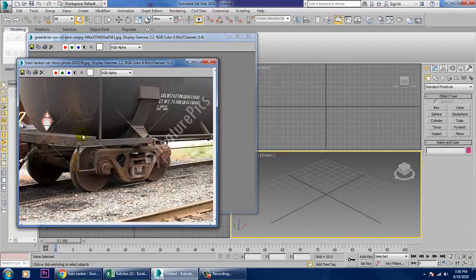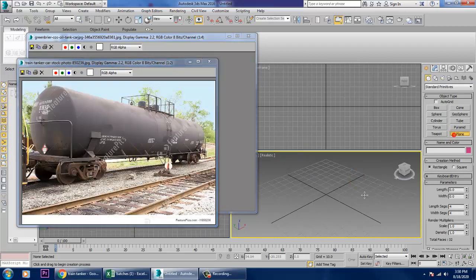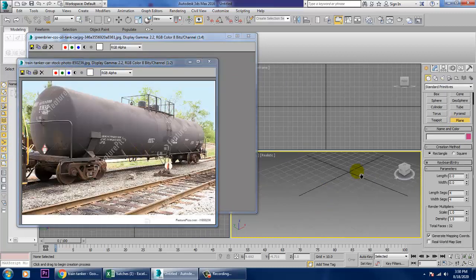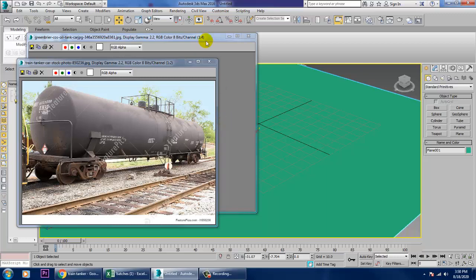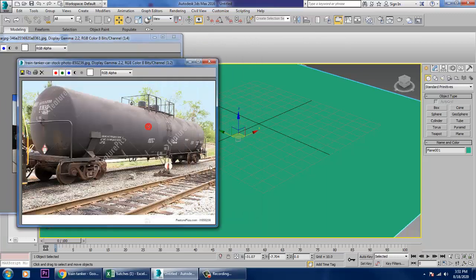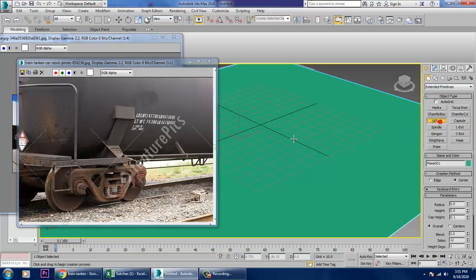Before we start, let's take a plane over here. How we are going to start is, let's go into extended primitives and take an oil tank.